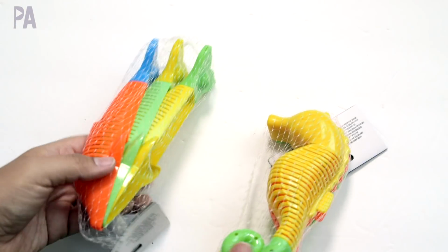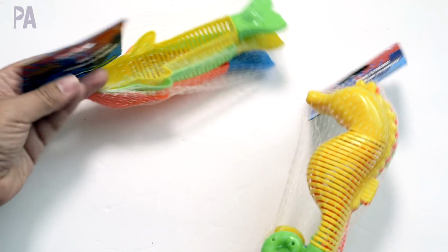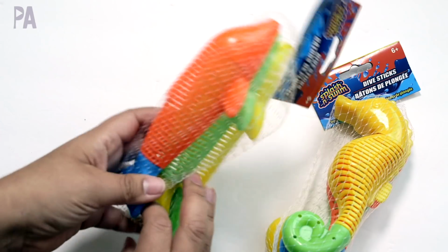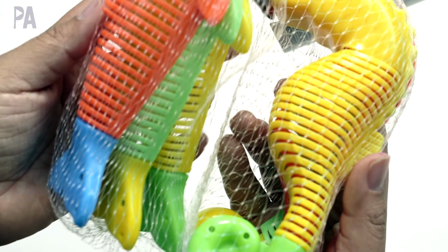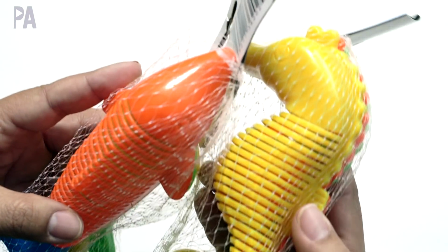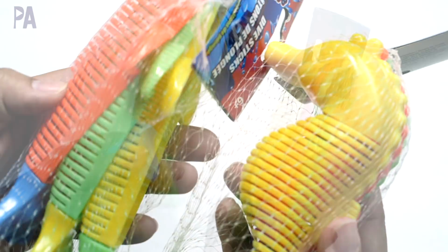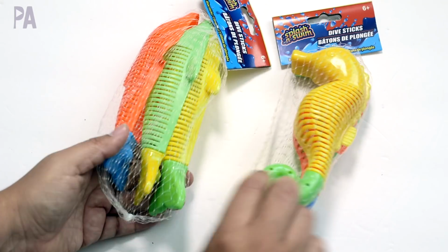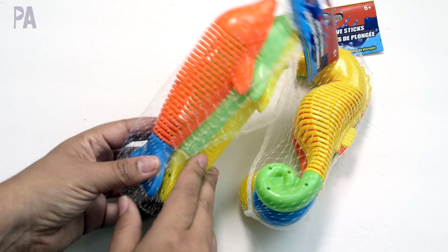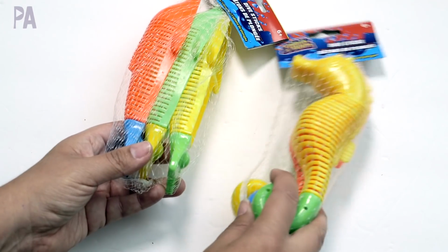I do want to try these diving toys. This is a seahorse and this one is like, what is that, a whale or a fish or a shark? I'm not sure. They come in a pack. My girls like to go to the bottom and try to catch these, so we're going to see if these actually work. If you've had experience with them, let me know. They do feel like there's a little weight to the bottom to help them sink. So we're hoping they'll work. We'll give them a shot.